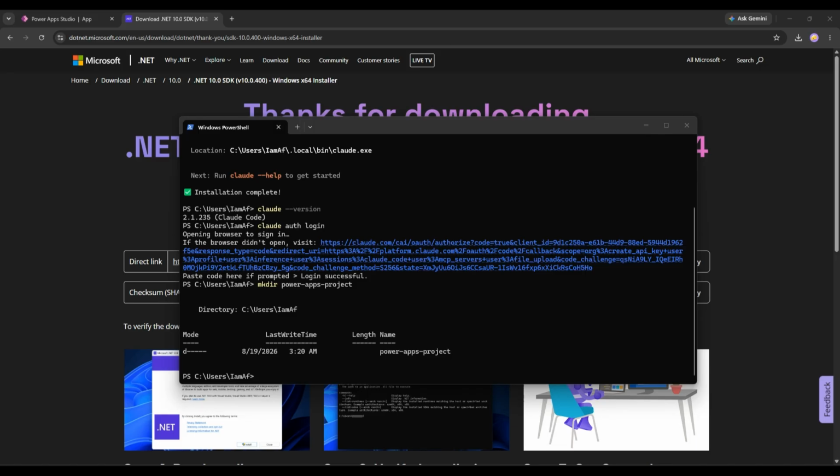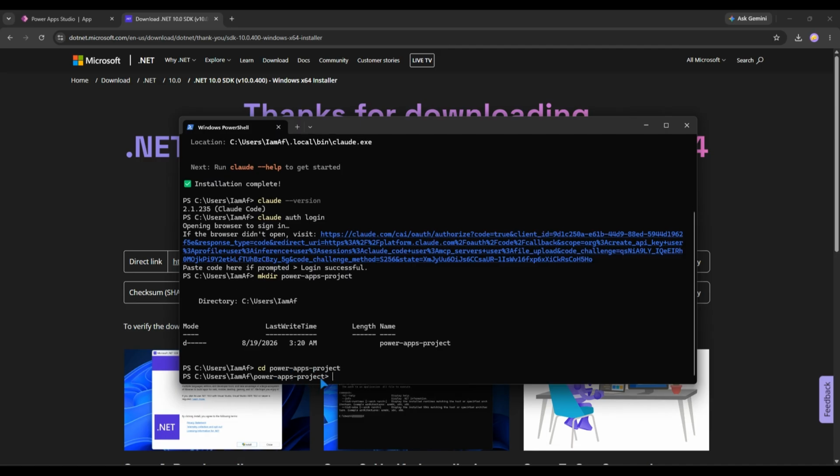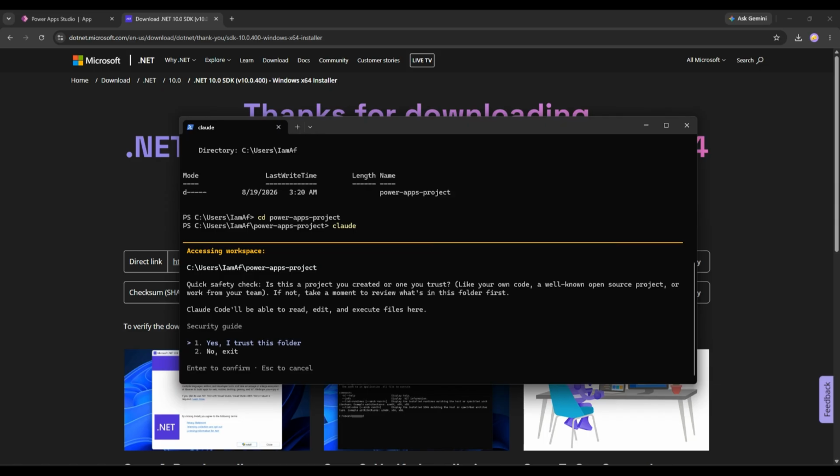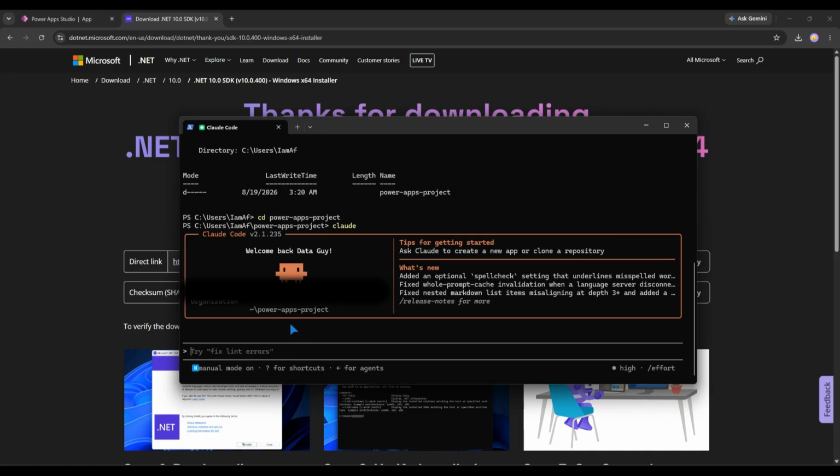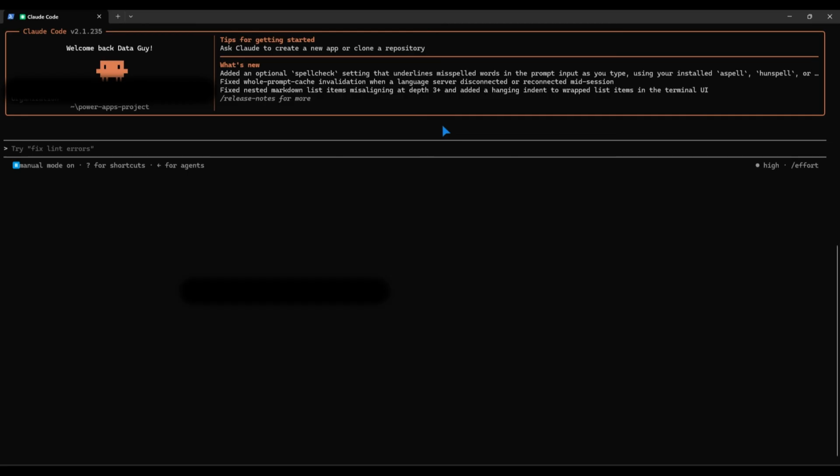After that, I'll go inside that directory by using cd command, and you can see I'm inside that directory. And now I'll launch Claude. So for launching Claude, I just need to write Claude, and I'll just say yes, attach this folder. I'll select this option, and you can see our Claude Code interface is there. I'll just maximize this.